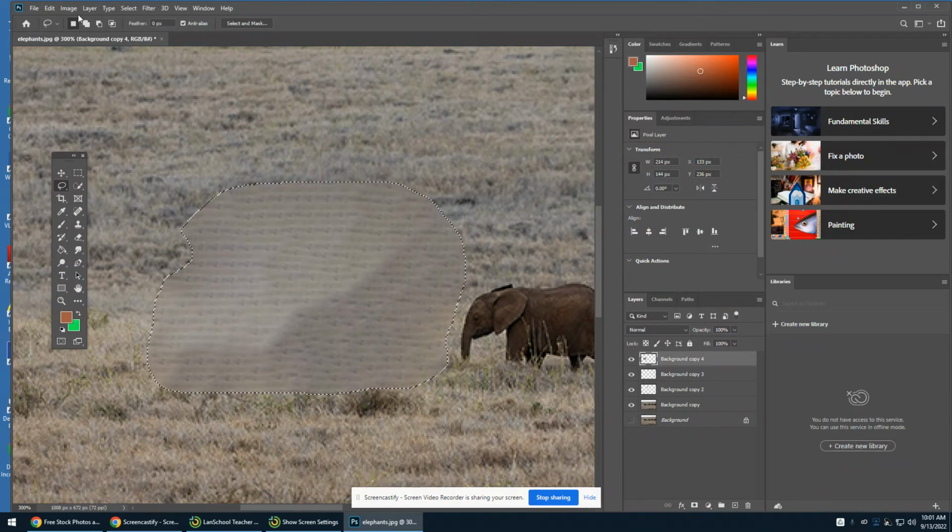All right, so take a look. Did it do a good job that time? Does that look natural and realistic? No. So it does have its limitations. The larger area that you try to fill, it might not look realistic because that was a large area, that whole elephant.